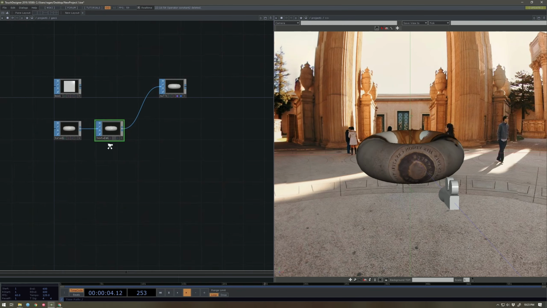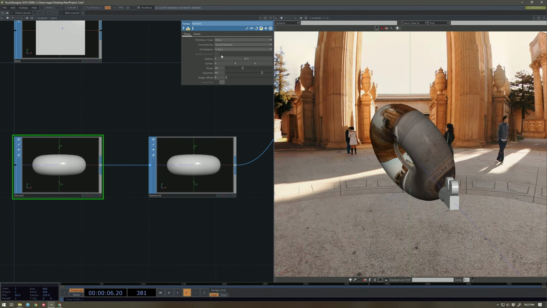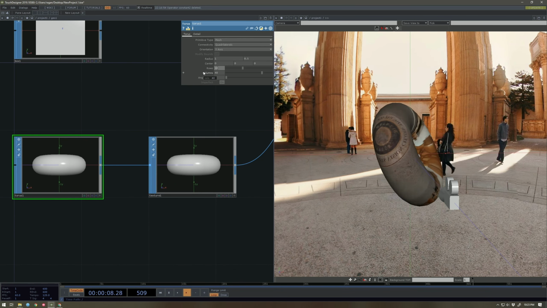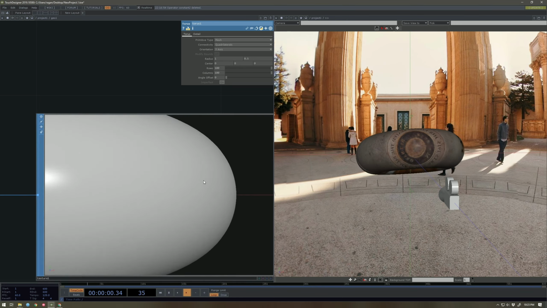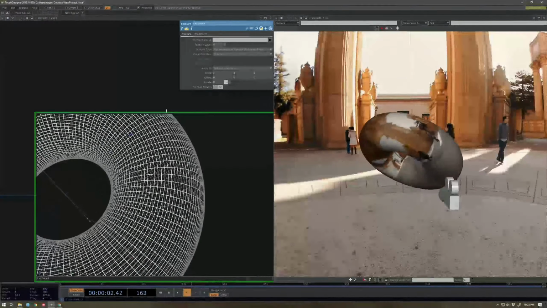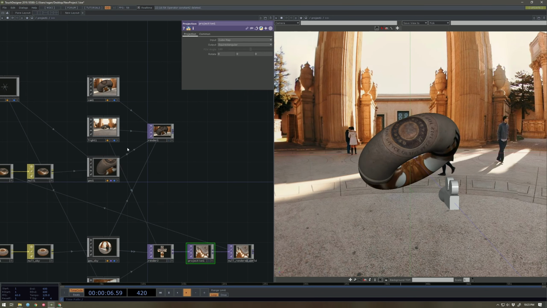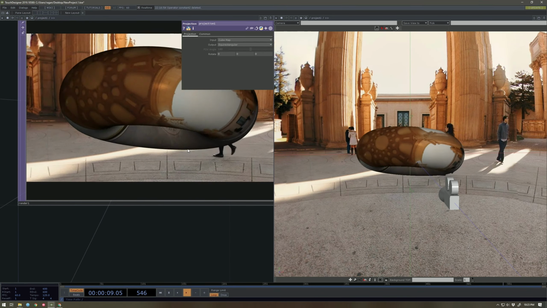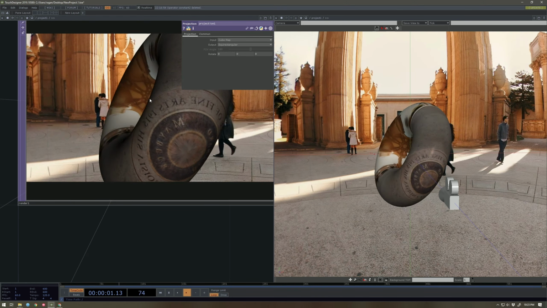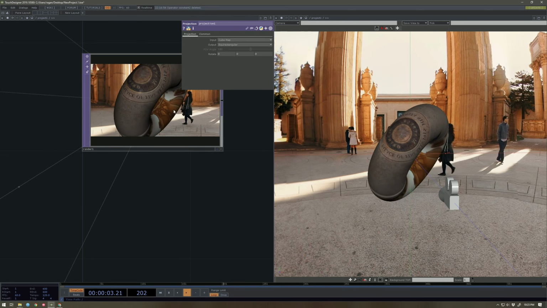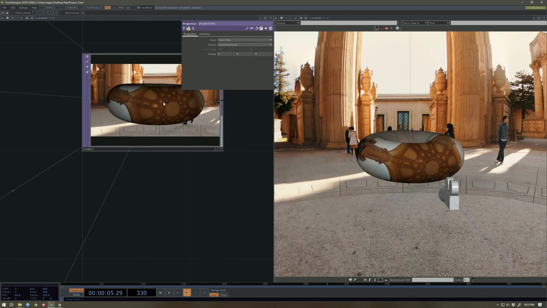And in fact, this would probably be improved if we turned up the number of divisions. If we had a little bit more geometry to work with here, we'd end up with better performance for that equirectangular map. Yeah, look at that. That's much better.